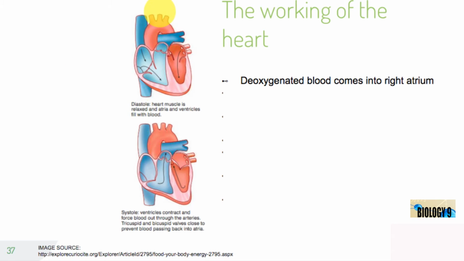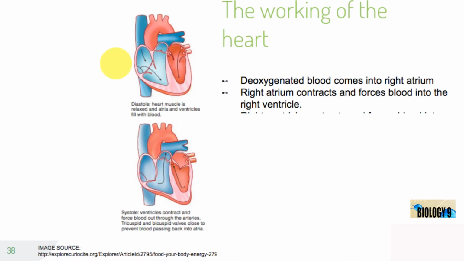So the right atrium here is just up the top. It's this section here that the deoxygenated blood is coming into. It's coming in from the rest of the body, it's going around, it's done its job, the oxygen's left, and it's then coming back into this heart. Of course, it wants to get rid of all the carbon dioxide that it's loaded up, so it needs to then pump it into the lungs, and it needs to get loaded up with oxygen again too.